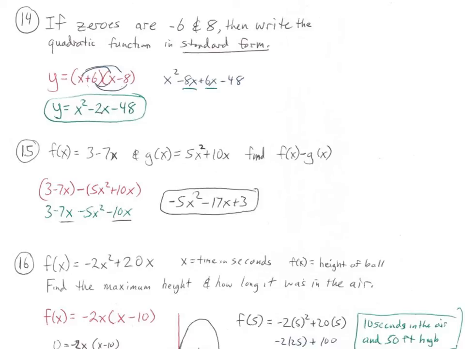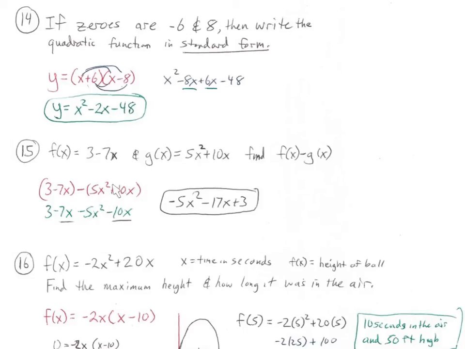You got to go to standard form. So read the question carefully. It's even underlined, saying standard form. Just watch out. The next one is if I have f of x and g of x, and I say what's f of x minus g of x, just make sure you put each piece in parentheses because you have to distribute the negative. So just be careful about that.